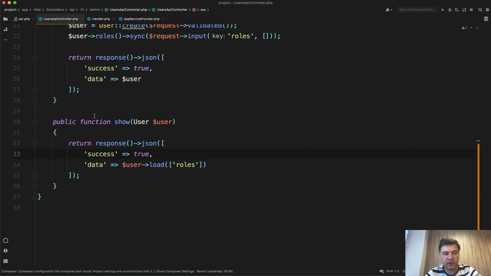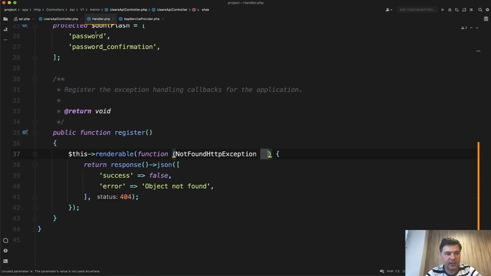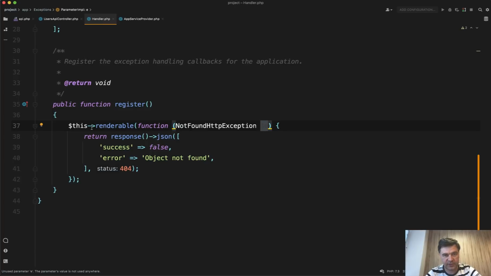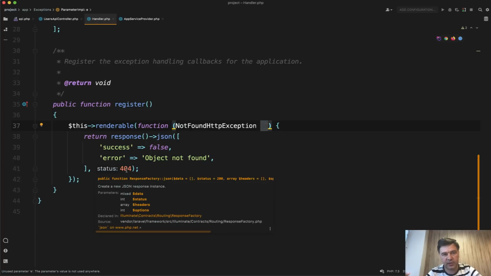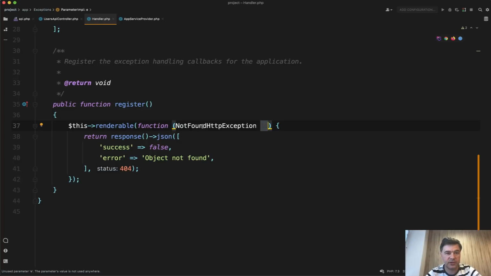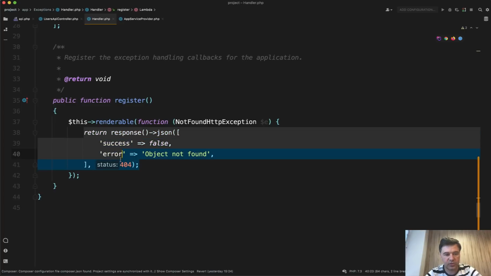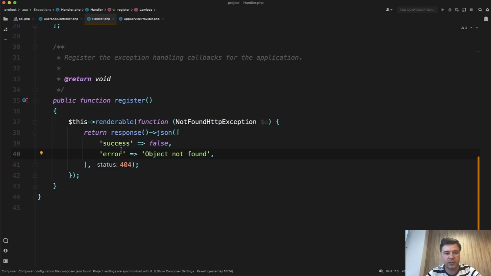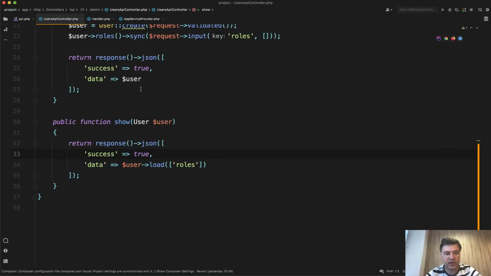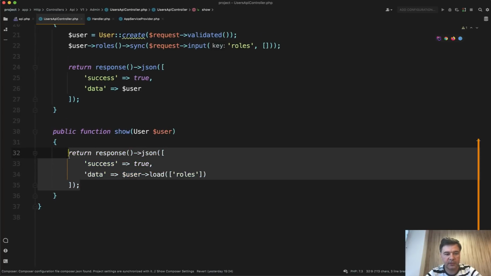Or in the case of an error, for example, you decided to deal with that in the exception handler and have a separate video around that. I will link that in the description below, how to deal with, for example, every not found exception in all the project. So in case of a not found exception for the model, you return success false with 404 status code. So how to deal with that, not to repeat yourself in every controller and make this shorter.